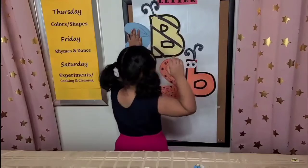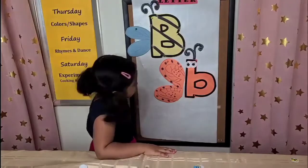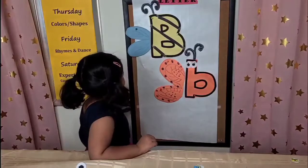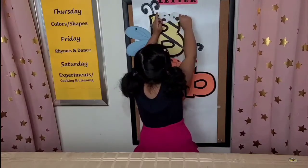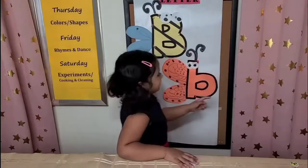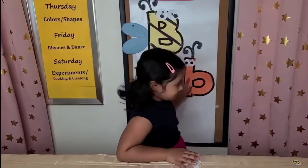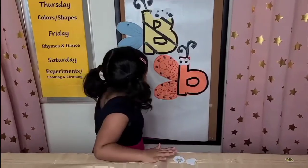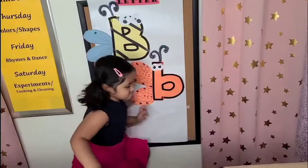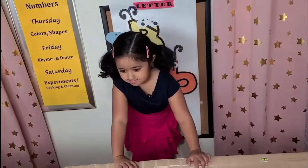Beautiful. Very nice job, Olivia. Now, what is next? We need two eyes. Like a butterfly. Yes. Wow, very nice job, Olivia. So, the uppercase B you made as a B. And lowercase B you made as a butterfly. For B, B for butterfly. Yes, beautiful. So right now we are done making butterfly and bee.